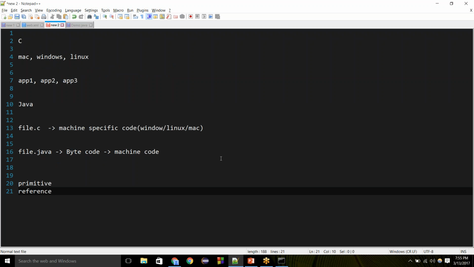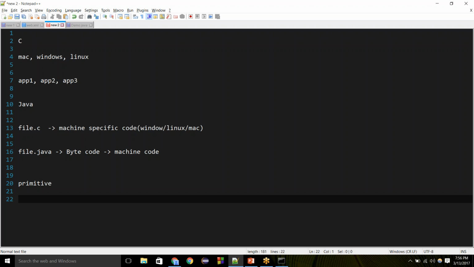So let's not bother about what reference data types are, because again, as I've been telling, reference data type is something that you'll understand once we talk about what classes and objects are. I know I'm just repeating myself, but I cannot help it. That is how the first class of this session usually is, because there are just too many things that come initially which you don't know about, but that is how everyone learns. The nature of learning a programming language is just progressive. You cannot expect to understand most of the things in the first class. Just be patient. I'm not trying to get away or something. That is how it works. So anyway, let's not study what a reference data type is as of now. Let's see what primitive data types are.